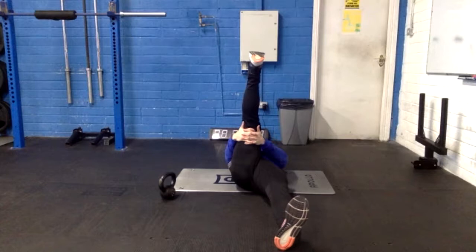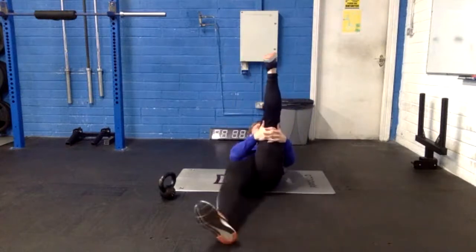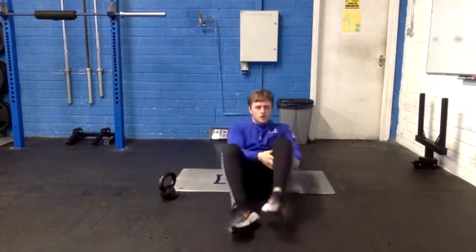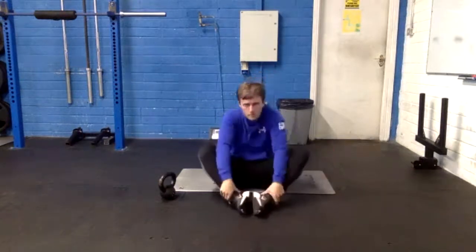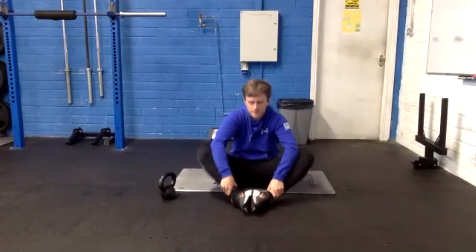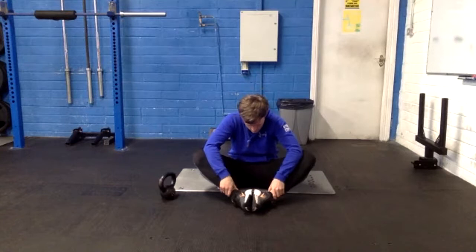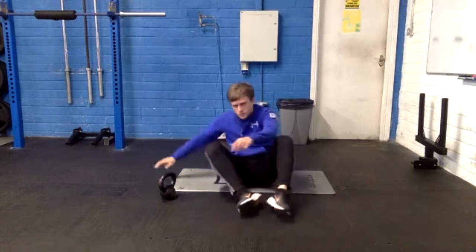Relax the head on the floor. Four, three, two, one. Let's swap them over, girls. Four, three, two, and one. Well done. We're sitting up. We bring the feet together and we push the elbows down against the knees. Four, three, two, and one.